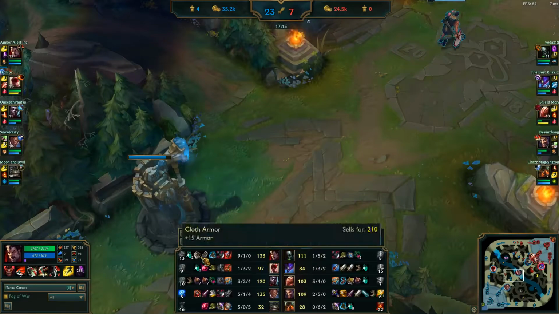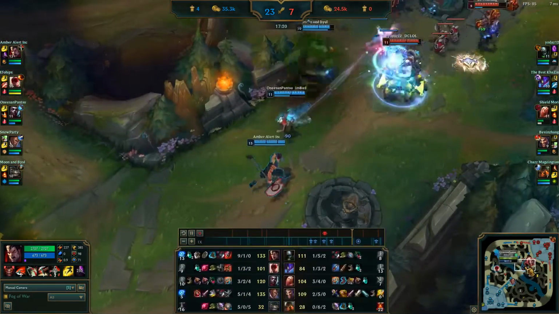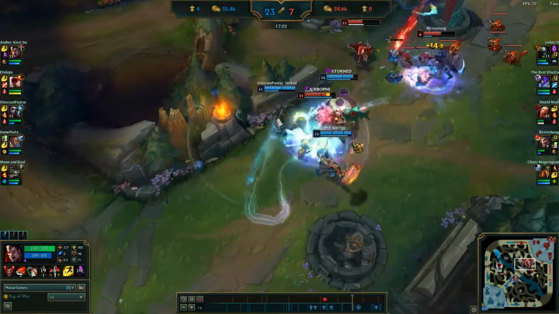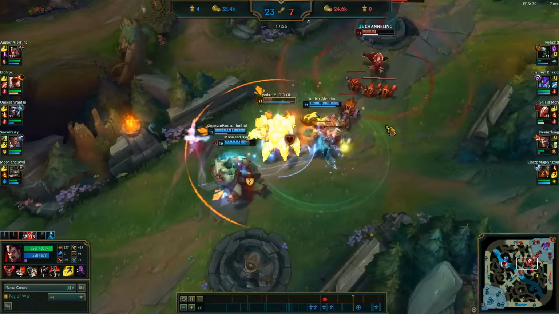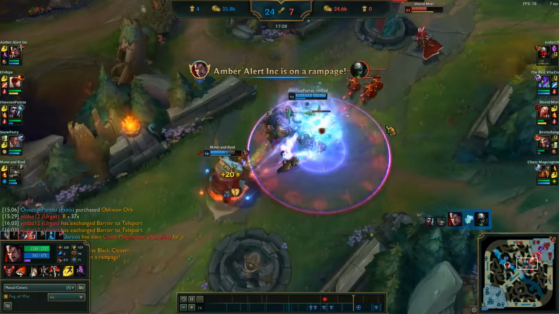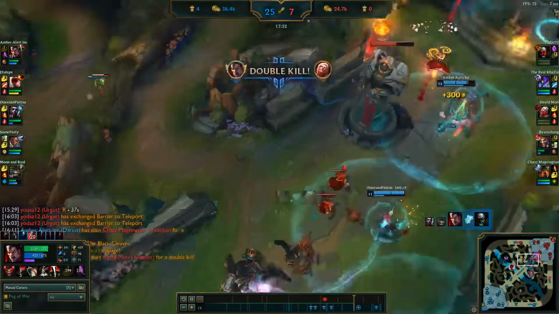So now I have a completed Sterak's Gage and a Cloth Armor, which I was building into Randuin's Omen. So basically, it's just following up on engages and getting kills with your R in situations where you can get more kills. But if I can't get more kills with my R, there's no point in ulting, just continue.